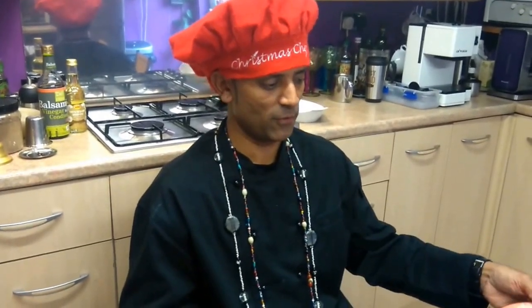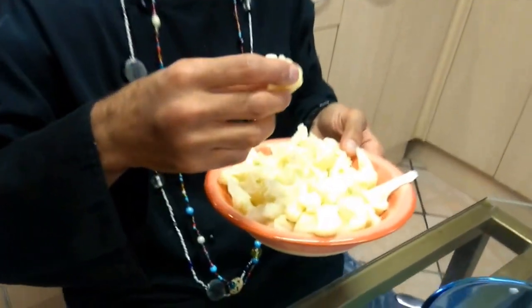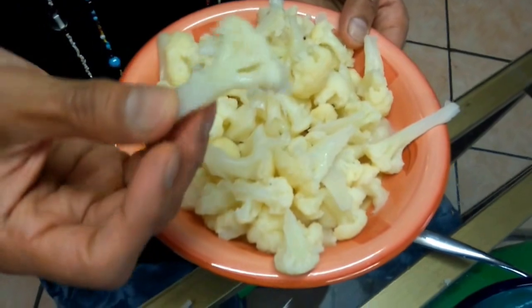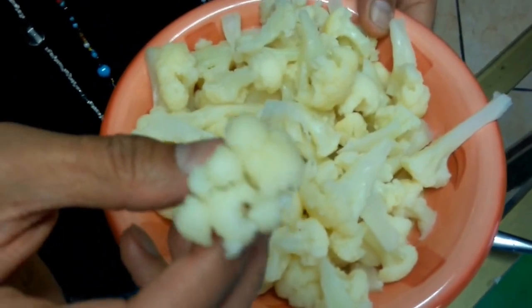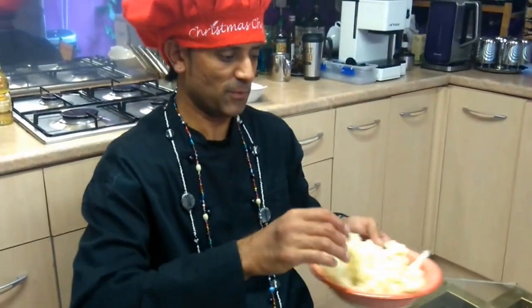Now we've actually done some preparations. As you can see, we've already boiled the florets, and we cut them into little pieces like this, because they come in like a big bundle, and you just boil them up and then cut them into little bits. These cauliflower bits we'll use with a dipping batter, and then we will fry them as well. So these are the pieces you need to clean and make up like this, in small pieces.